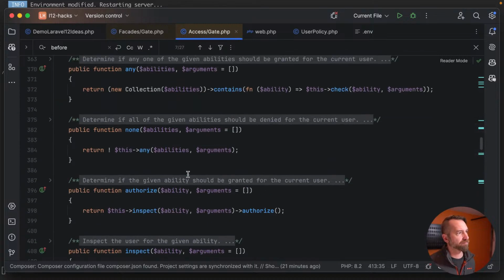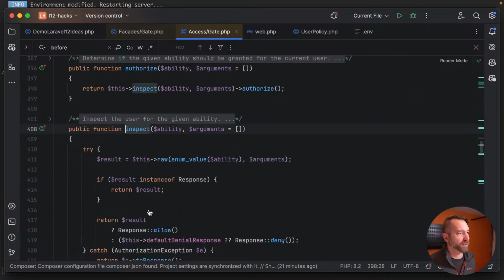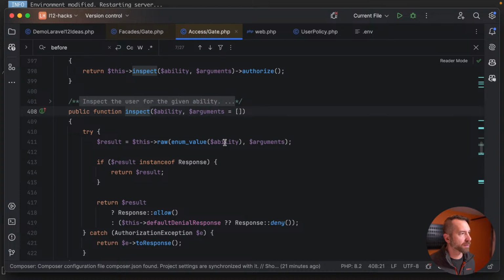Inspect. Authorize. Oh, okay. Authorize calls inspect, which then calls authorize. So inspect calls raw on the ability.